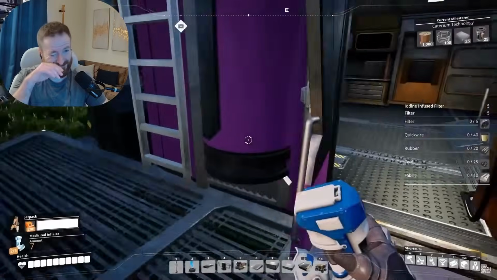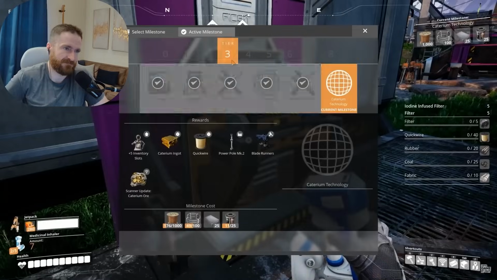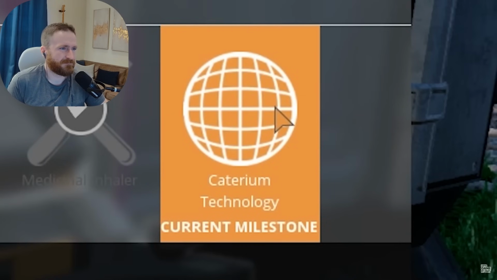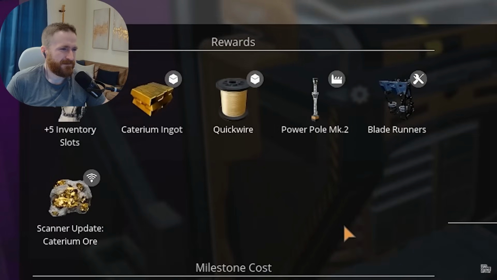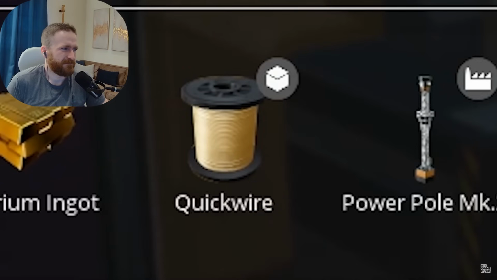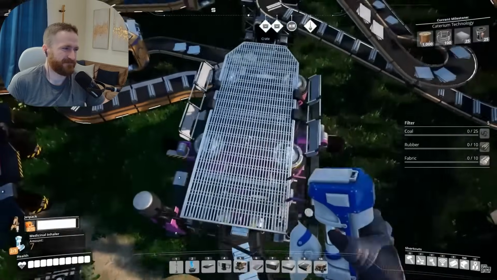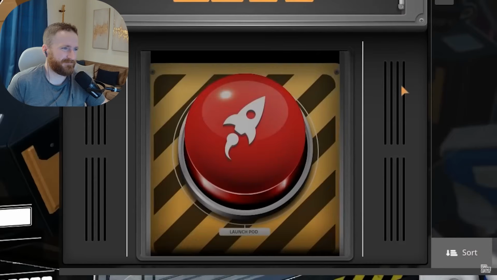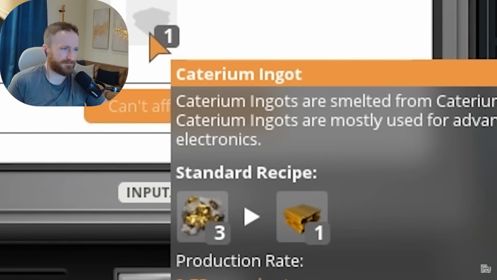I found some caterium ore along the way somewhere. I put it in this thing, did a little researching, and made something pop up over here in tier 3, which is the caterium technology thing. We know the drill. We just have to give it all these materials, and it's going to give us access to all these things like quick wire, but also blade runners, sprint faster and jump higher, magic legs. Finally. Okay, here you go. Send the thing. Cool.